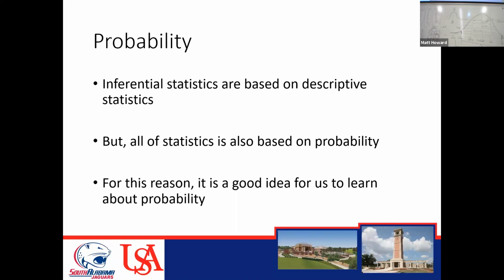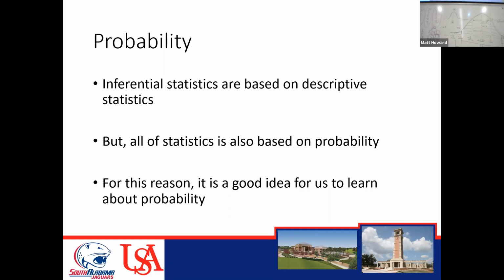All right, so chapter 4 is all about probability. We first learned about statistical terms, then we learned about charts and graphs, and then we learned about central tendency and dispersion. So now this chapter is going to talk about probability. We're going really quickly, but we're just going to cruise on through.